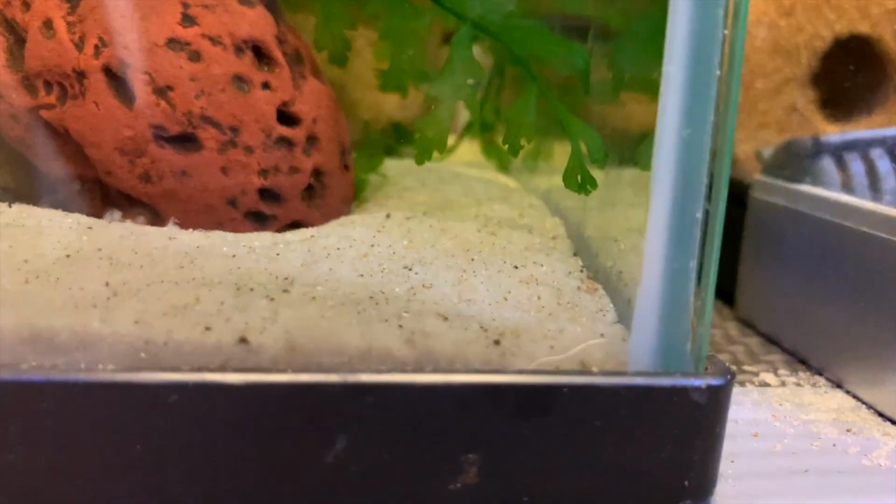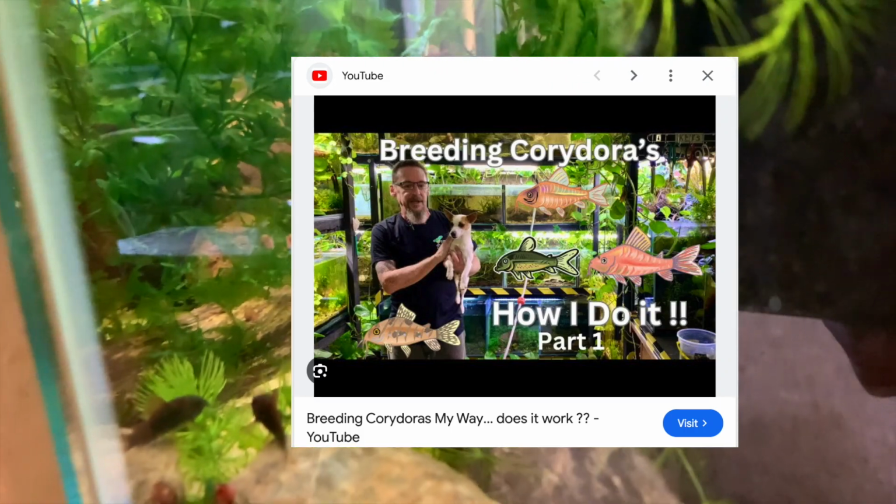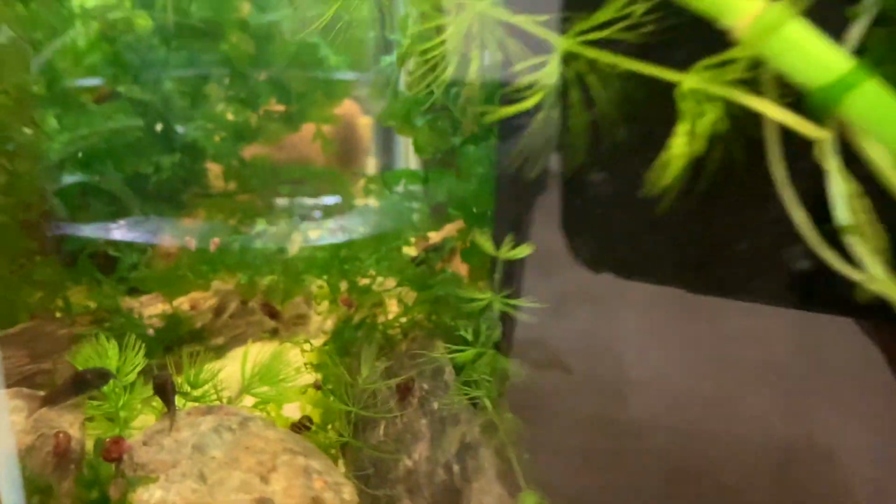Down here, there was one. Over there, the black Venezuelan cories, and these are the ones that I bred. There we go. And I wasn't sure if they potentially might have hybridized, crossed with the albinos, but they haven't. They're as black as all get out.